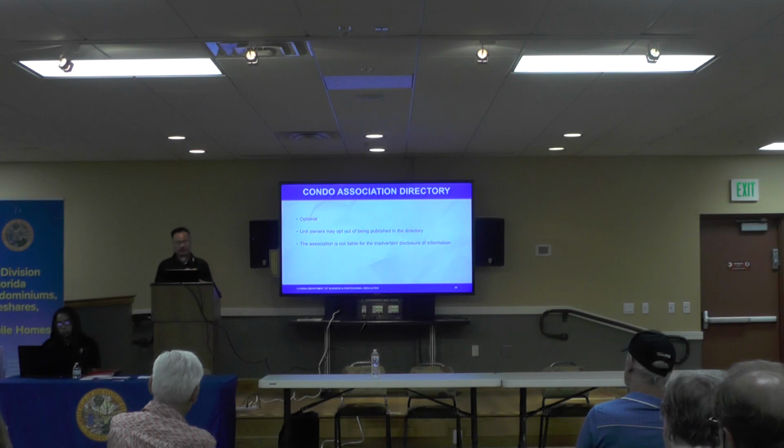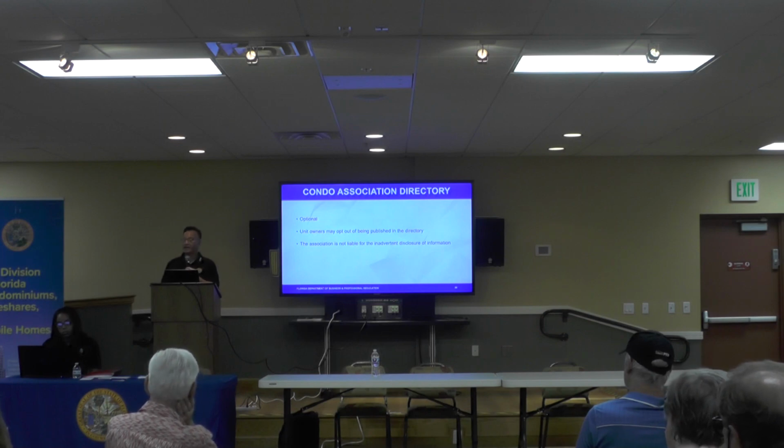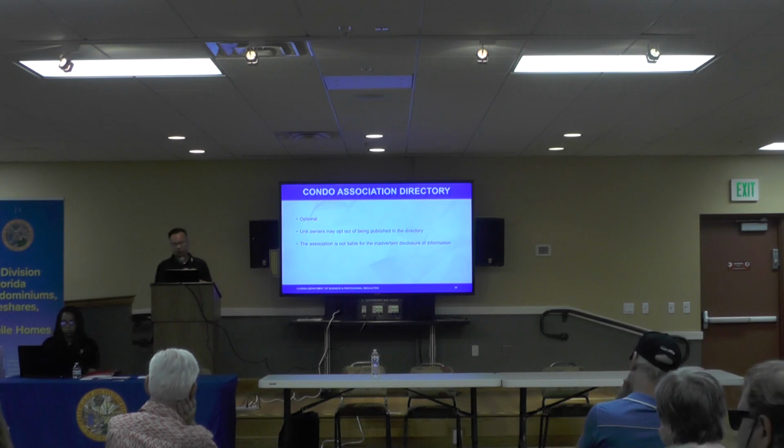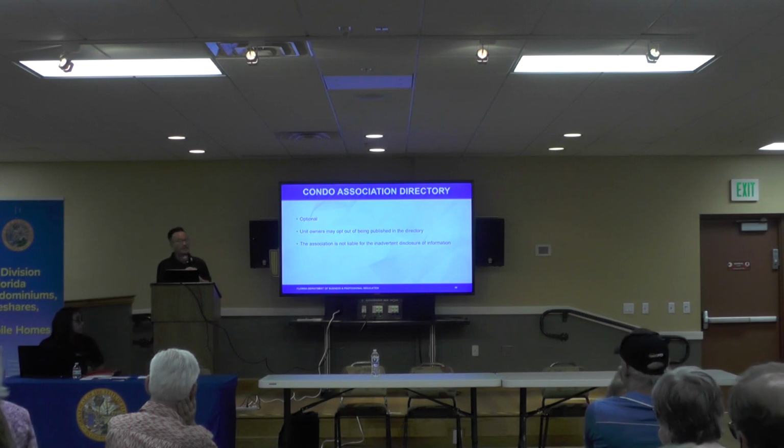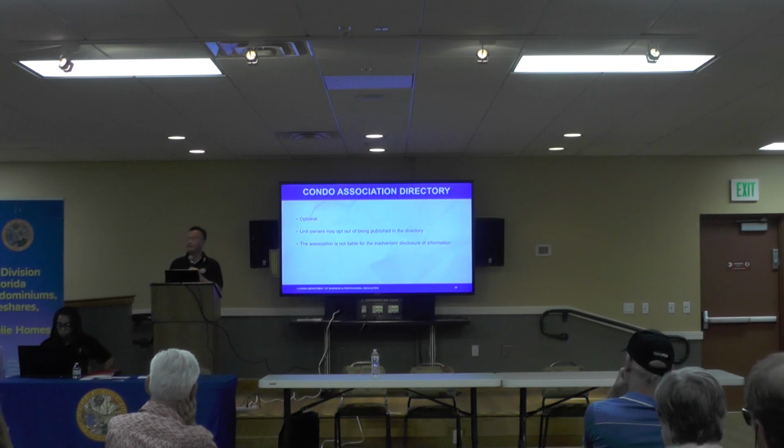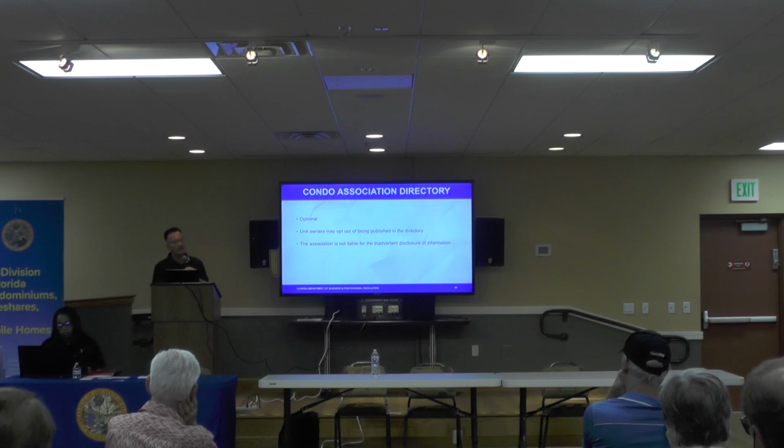If the information is included in an official record of the association and is voluntarily provided by an owner and is not requested by the association. Please note, usually the information is collected on a voluntary basis. Unit owners can provide what information they want to publish, such as just a phone number or an email, or no information at all.